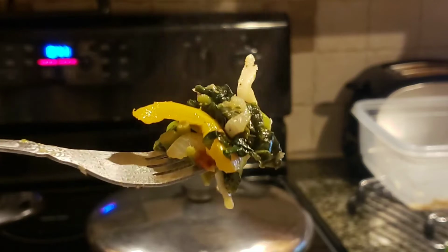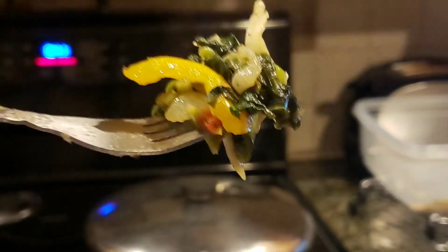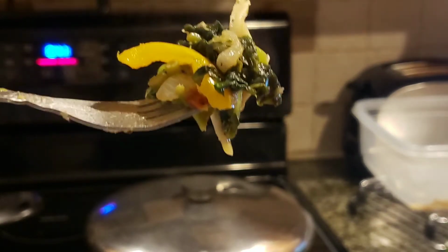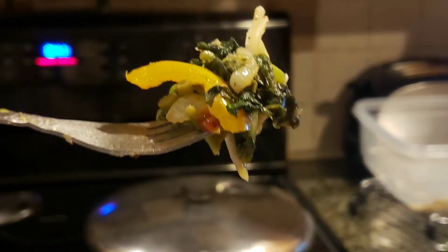Now I gotta do a little taste test, make sure it's not missing any type of seasoning or nothing. If it's missing some type of seasoning, I'll go ahead and fix it. The saltfish itself contains a lot of salt, so make sure you watch what type of seasoning you're putting in this. Make sure the seasoning don't have no salt, you know?